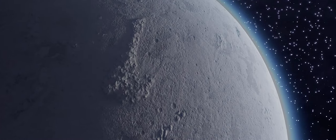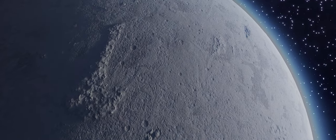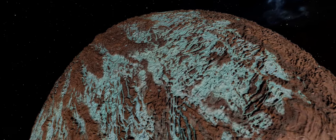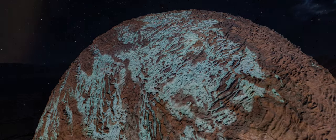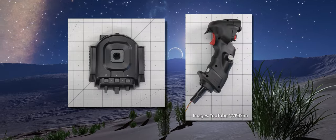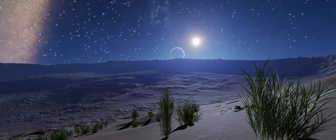So what exactly is the VKB Gladiator NXT EVO? As this is their entry level joystick it features some different design choices and construction materials to the top tier equipment, but it also shares a lot of the unique design and construction choices that made VKB so appealing to us here at the pit when we first purchased our own kit a few years ago. When you purchase a stick from VKB you choose a base unit and also a grip — the bit that unsurprisingly sits in your hand that you grip.